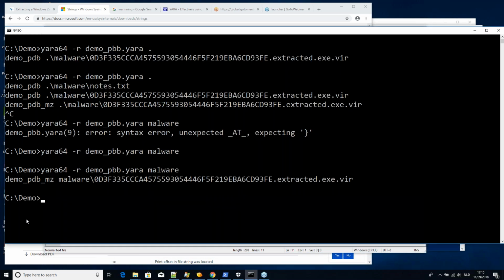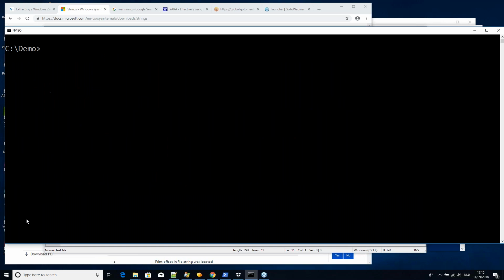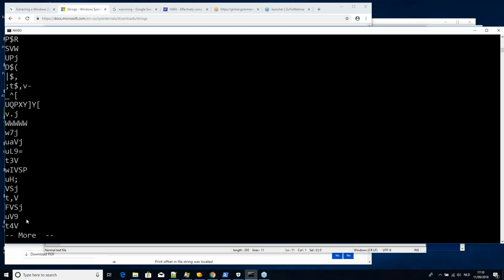Now, when we talk about YARA rules here with strings, the important thing is to understand what strings you need to select. And that can of course be a problem if you're not very familiar with that, like here, browsing through all those strings and knowing which strings are important.